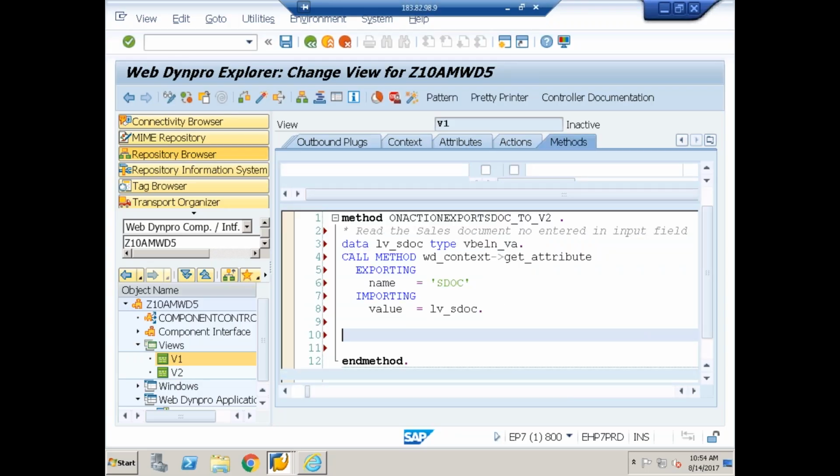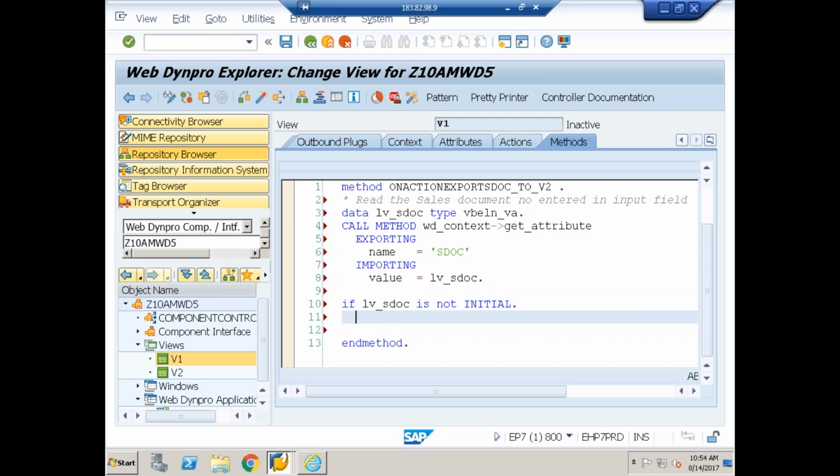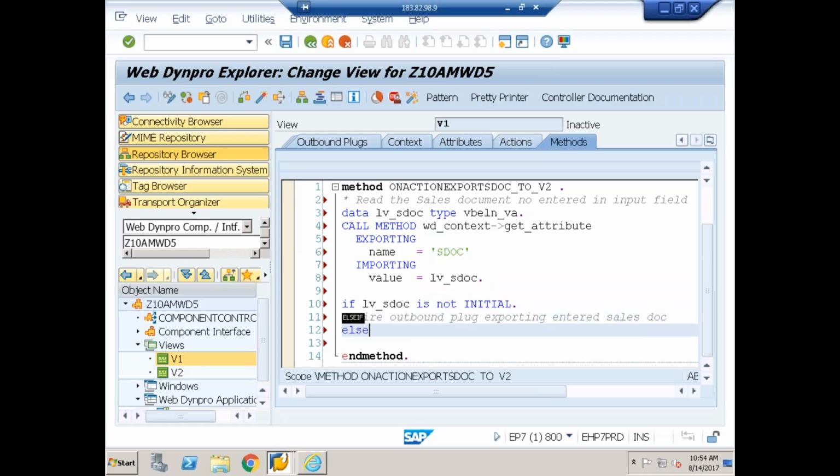What is the next point then? If lv_sdoc is not initial, what I have to do? Fire the outbound plug exporting the entered sales document. Else, what I will do?